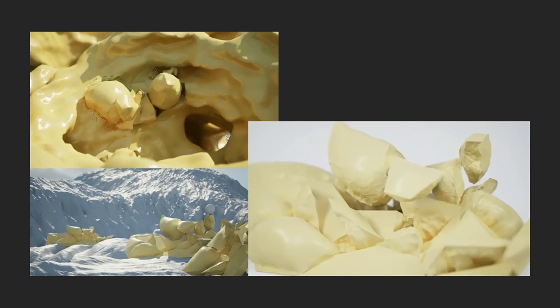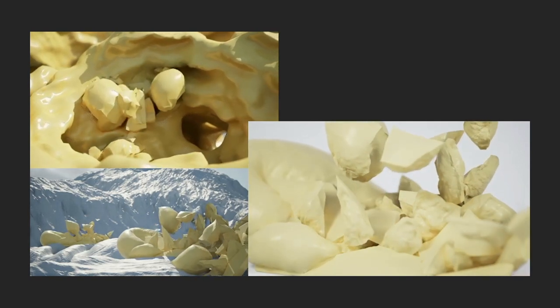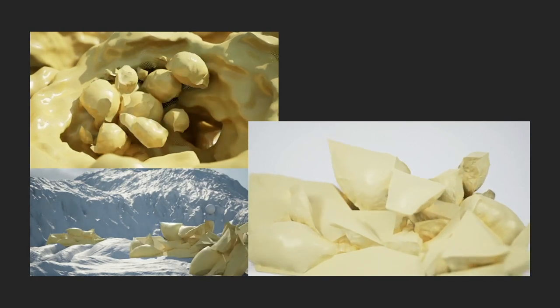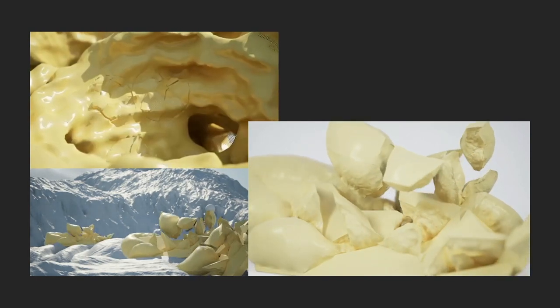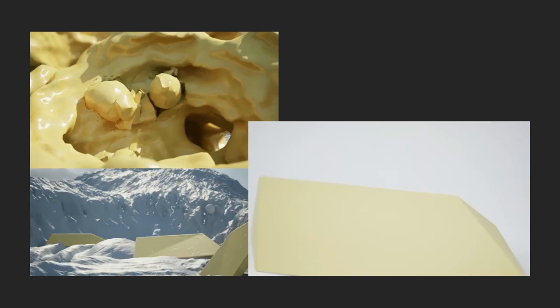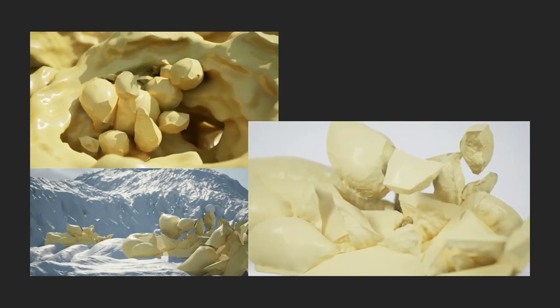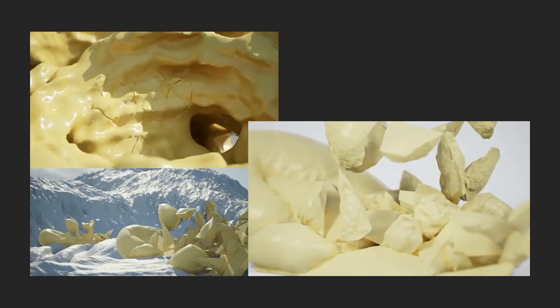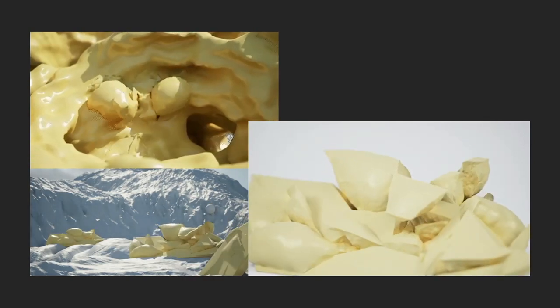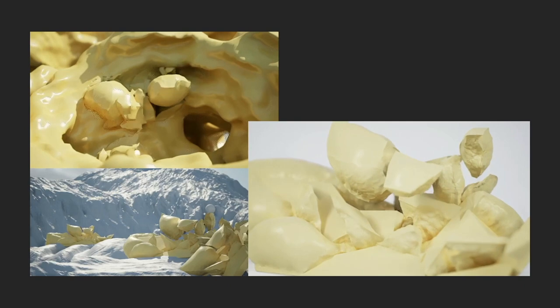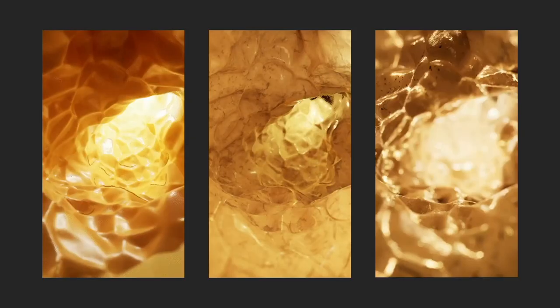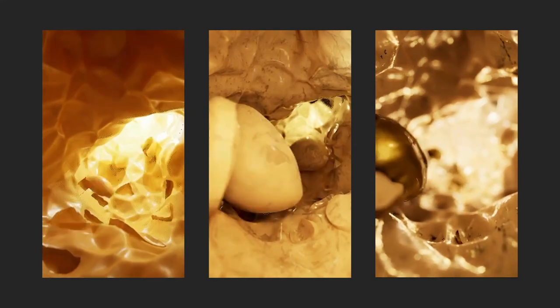Somewhere along the process we thought, let's add an environment, let's use Nanite, which is the technology in Unreal that allows you a lot of geometry. Because initially we were just going to do close-up macro kind of abstract simulation animations. To the left is some of the early designs and explorations of what we were thinking to do on environments. Down the line, this is one of the first one called Airway, and we were just trying to represent this sort of airflow within some miniature scale environment.